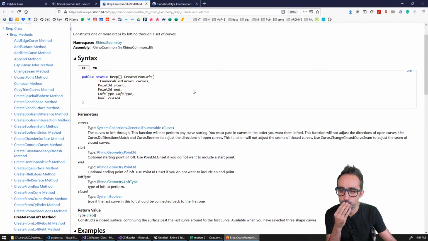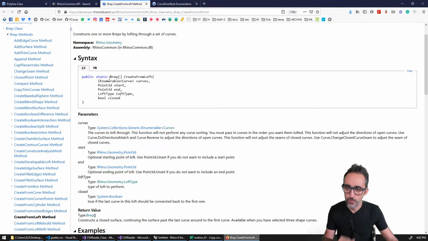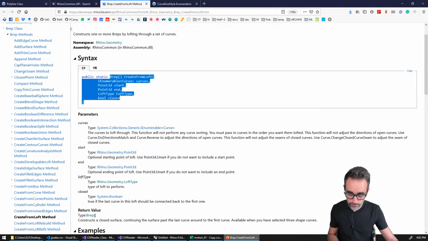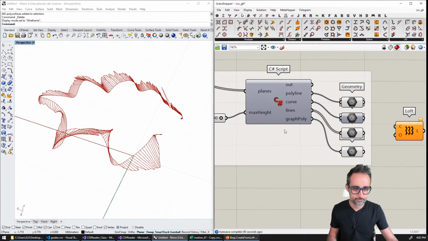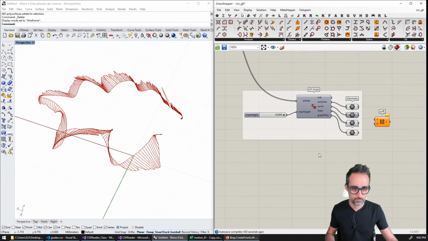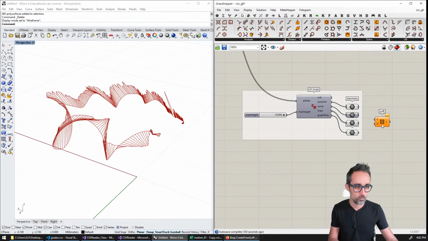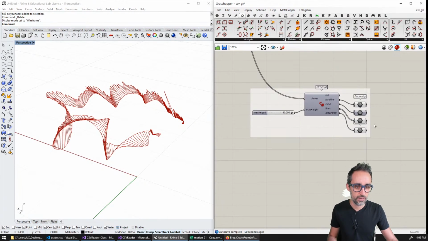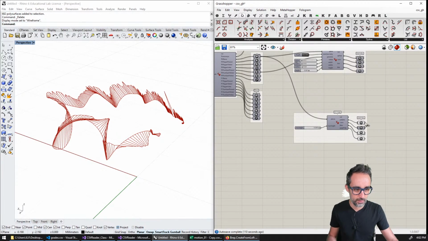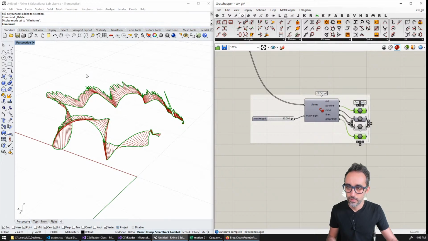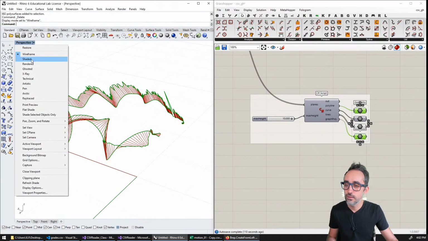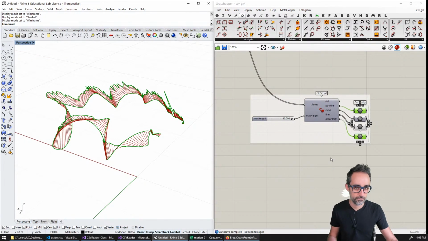Nah, I don't think so. Well, will I be able to use the lines as curves? Okay, let's just do the loft, and that's it.